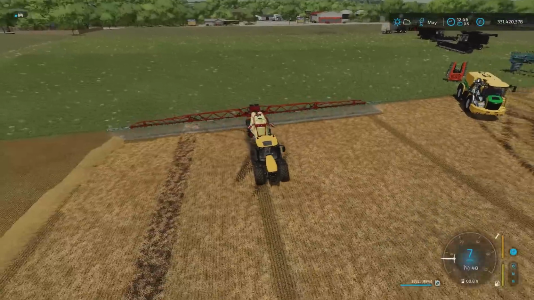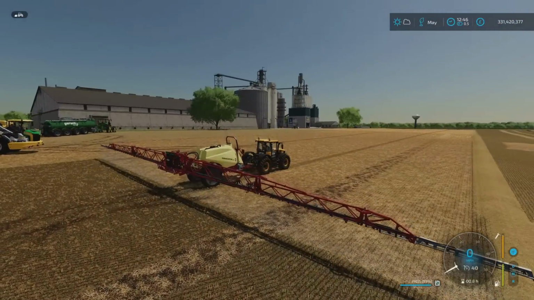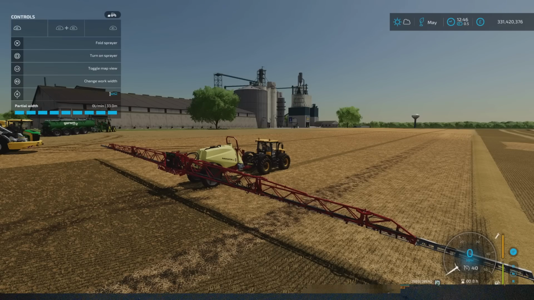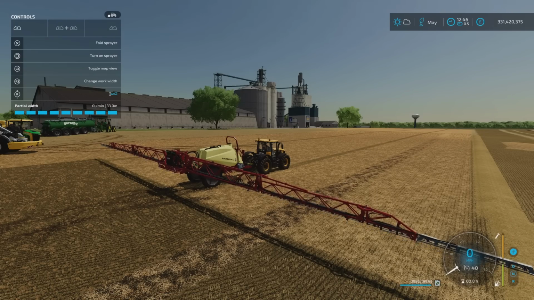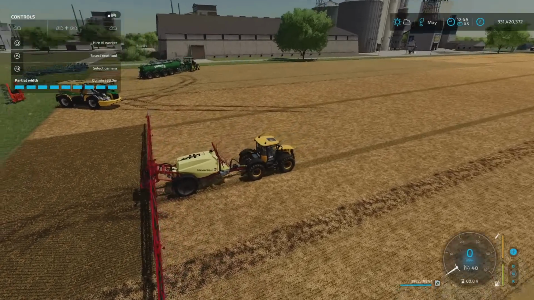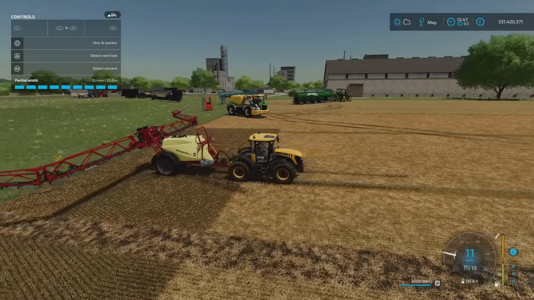Anyway, 33 metres. We do have the option on this as well to change. Let me just go into here. Help window on. We can change our working width, and we can raise and lower the boom. So we can change our partial width down from 33 to 25 to 15 to 8 to 2 metres right in the middle, and then back up to 33 again. That's the Hardy Navigator 4000 Delta Force.